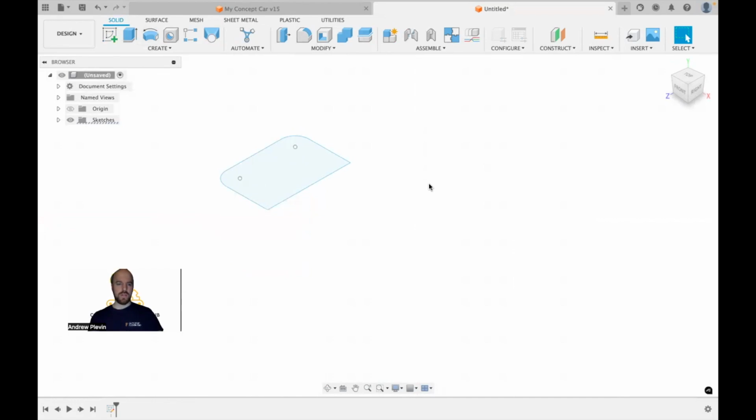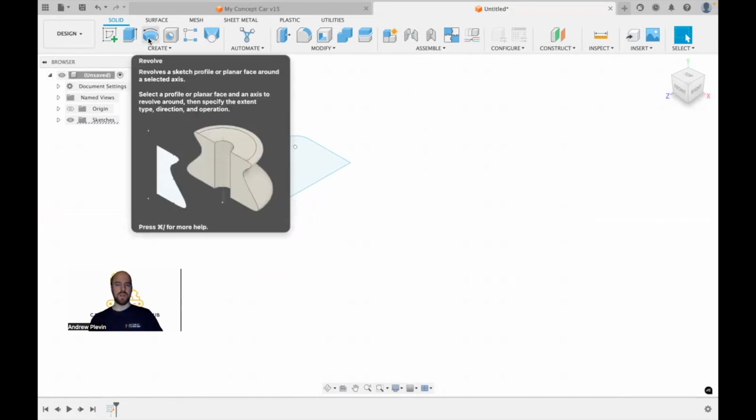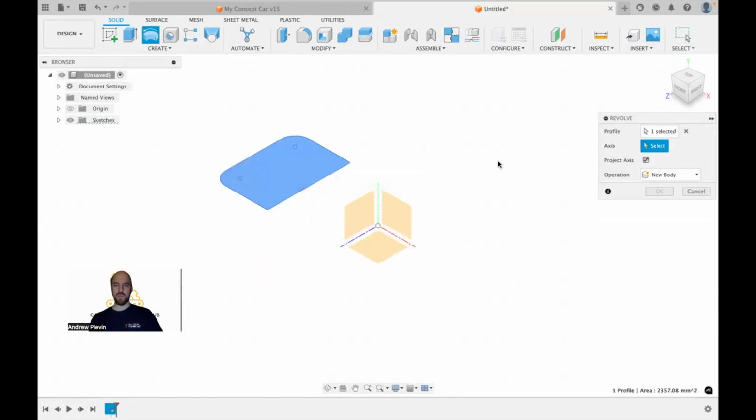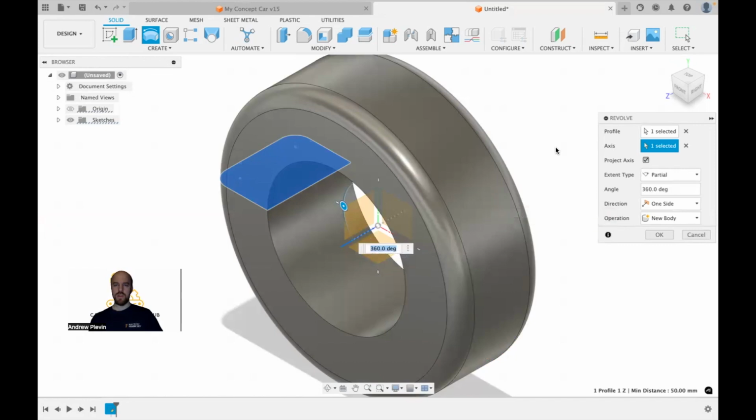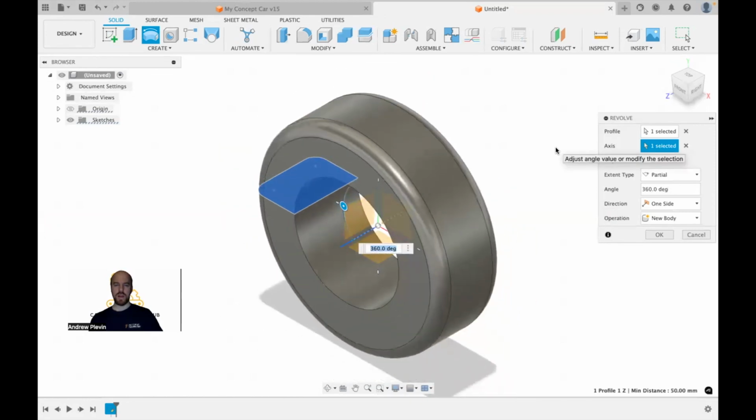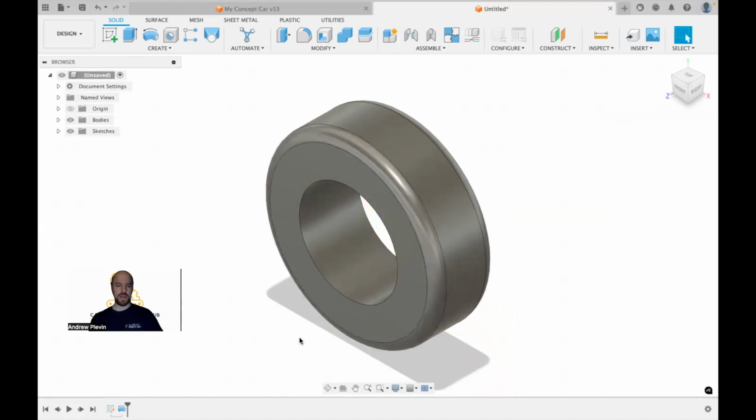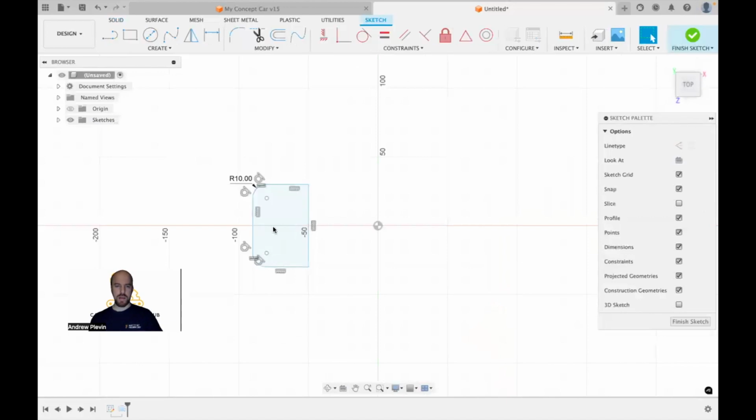As I said near the start of the video, we're just going to use the Revolve tool, to be found in the Create menu. I'm just going to revolve this sketch around this axis here. Straight away, very quickly and easily, we've got a nice rounded tyre shape. Click OK, and again, if you're not quite happy with it, we can use the magic that is the timeline to jump back in time.